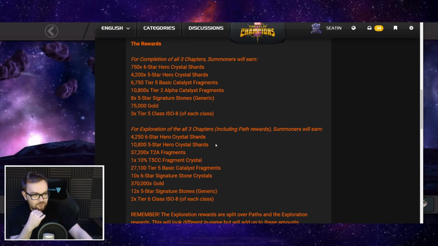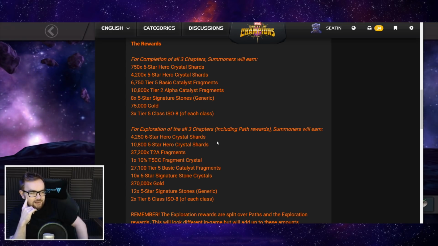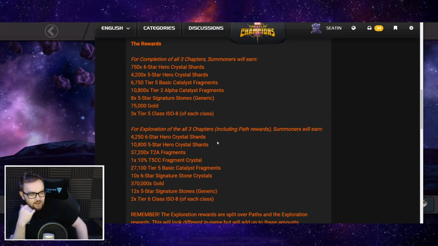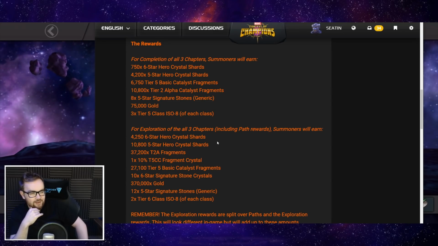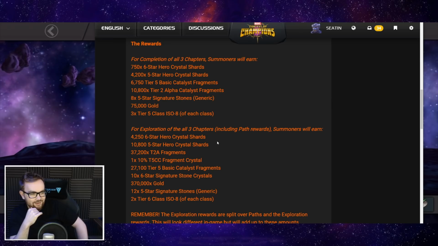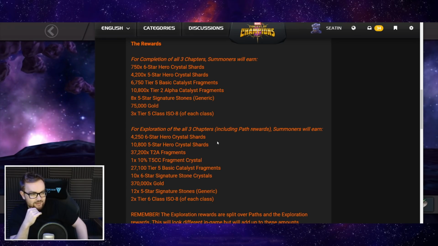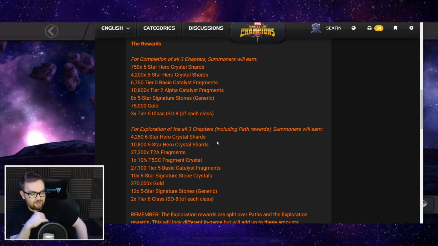The 5-star shards as well, 15,000 overall, is not too bad. It's all right, but it's still a single featured 5-star hero crystal, but I don't really have too much of a problem with the 5-star shards. It'd be nice if they were a little bit higher, but yeah, they're all right. Also another tier 2 alpha and a little bit there, 10% of a random T5CC, 27,000 tier 5 basic catalyst fragments.